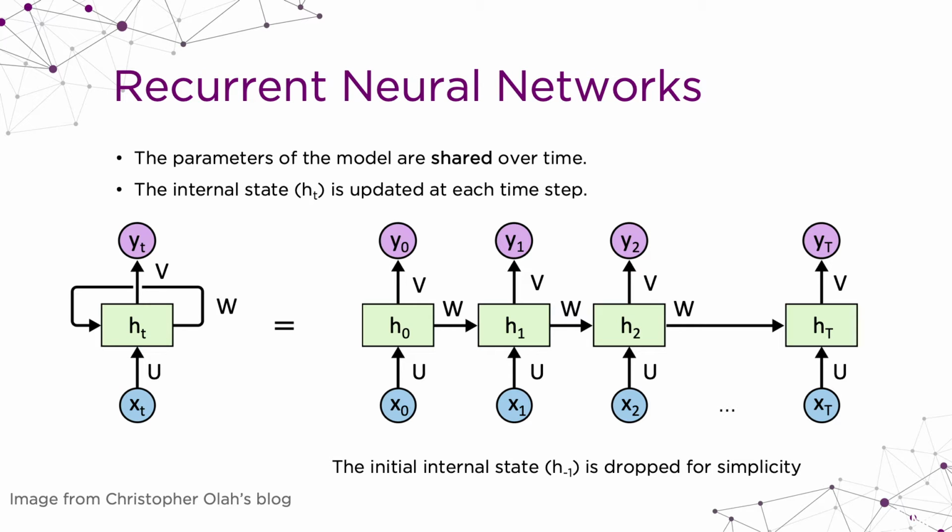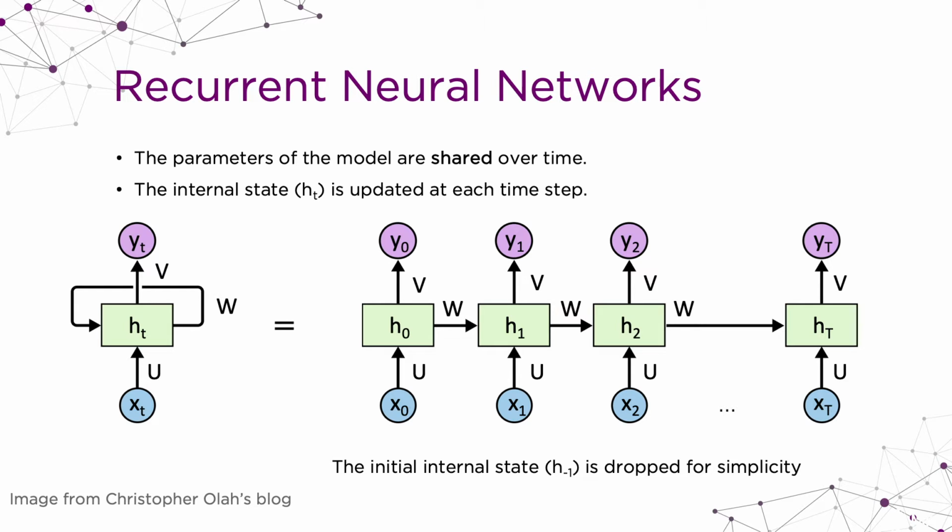I would like to highlight two very important points of this architecture. First one, it will run over the elements of the input sequence one at a time. So it will not work on the full sequence altogether. And while doing that, it will keep an internal state. We saw that with this internal state, the RNN is trying to capture the relevant information that has been seen so far in the sequence so that it can be used in the current step or in a future step.